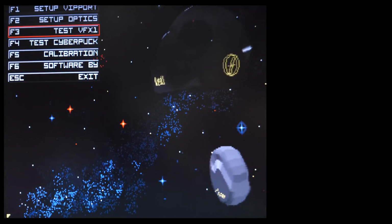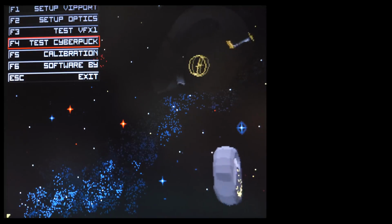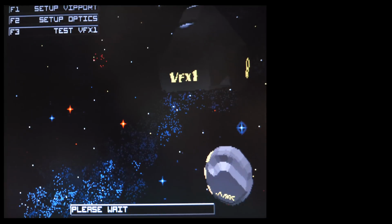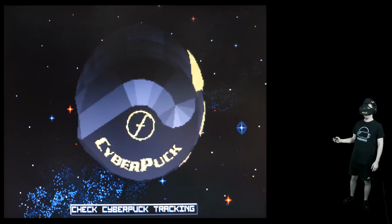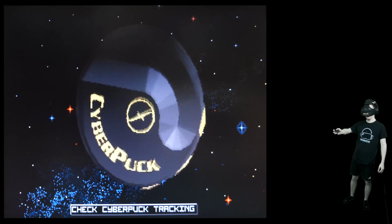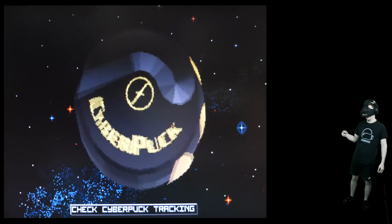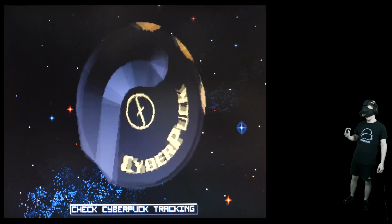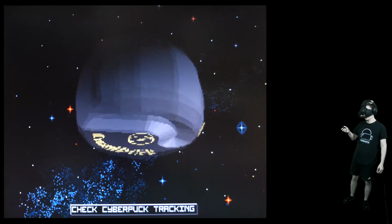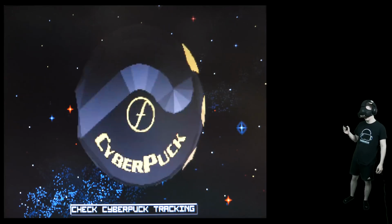And the next point in the menu is test Cyberpuck. So this is the controller of the VFX1 Headgear, and let's check this out, how this works. It also needs to load a little bit. So as you can see, I got the Cyberpuck now in my right hand, and if I rotate it, it rotates in the software as well. So this is also tracked, but I think it's not as good as the headset. It has a little bit more latency. However, if we rotate it, it's pretty good. And if we push the buttons, then we can see it from another angle.